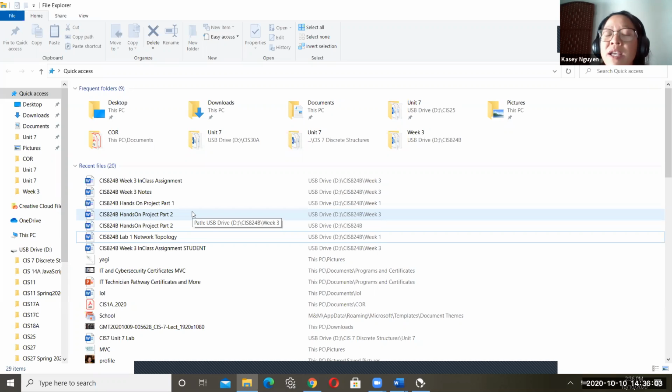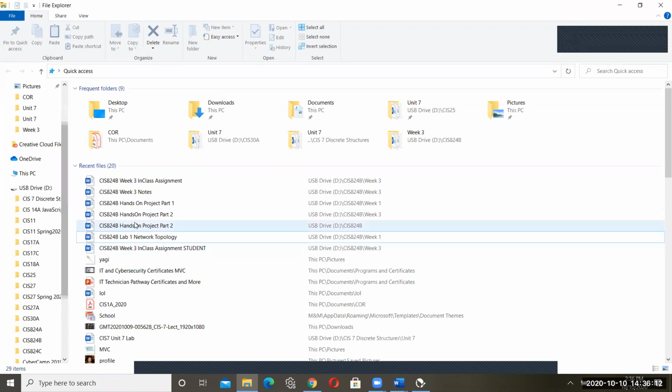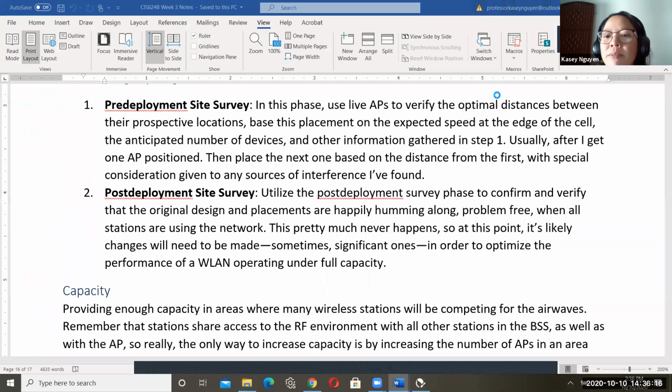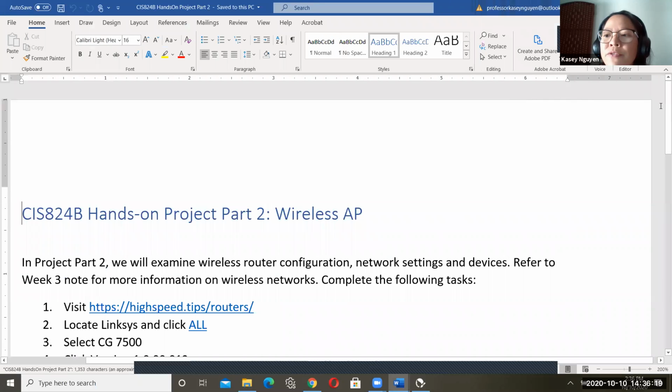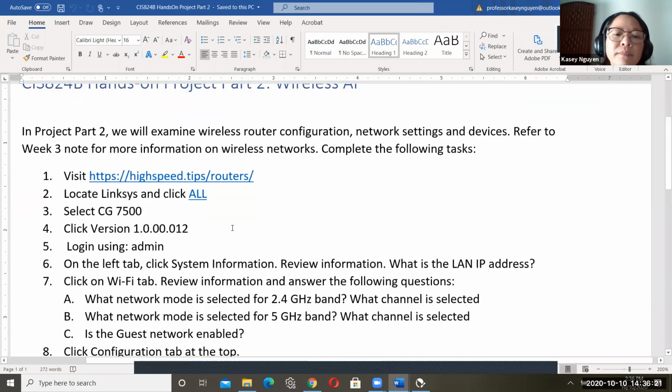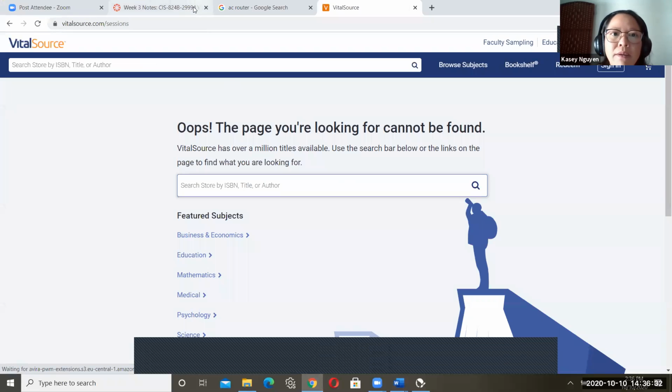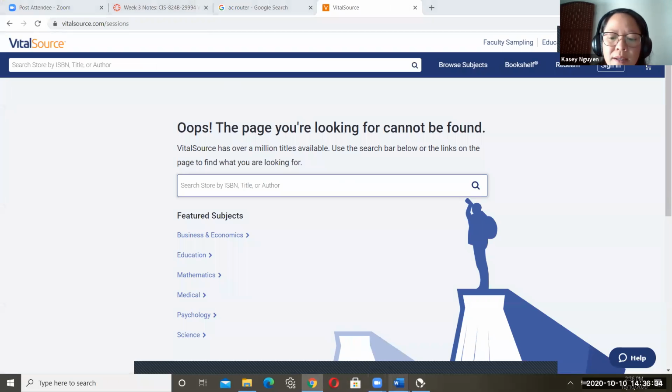We wanted to look at the configuration and what it would look like, and then test it and then use it for home application. Okay, so in project part 2 for this class, I found a website that offers the emulator. So let me open that up.